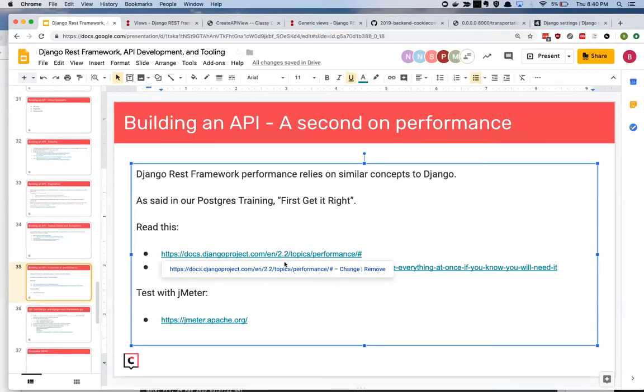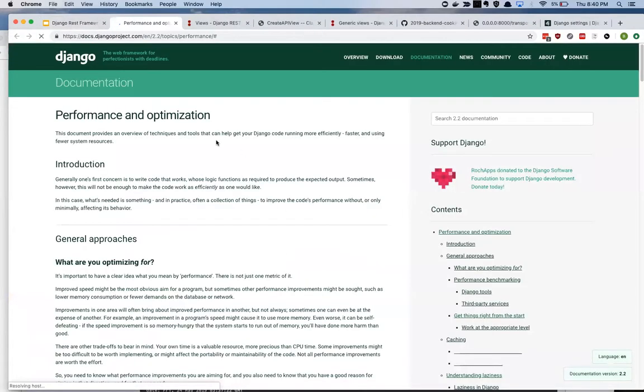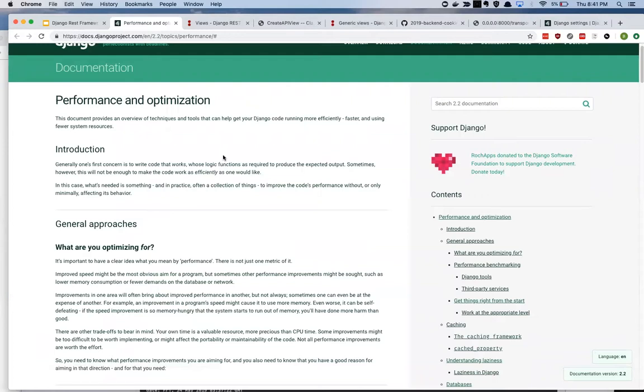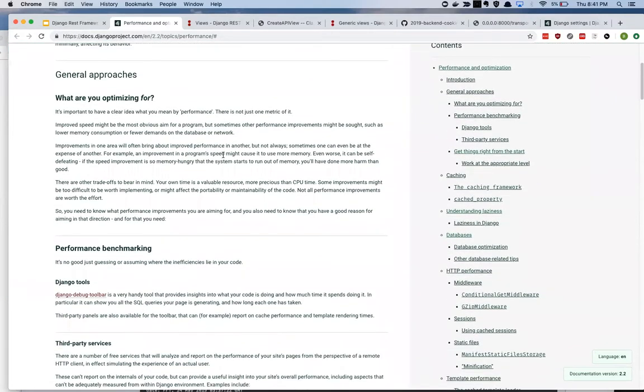So these are some good guides on Django performance in terms of indexing and thinking about what you're optimizing for. Some of these things we can do. Some of these things, like caching, would require more services. So if you really think that's needed, open up a conversation and we can see what we can do there.